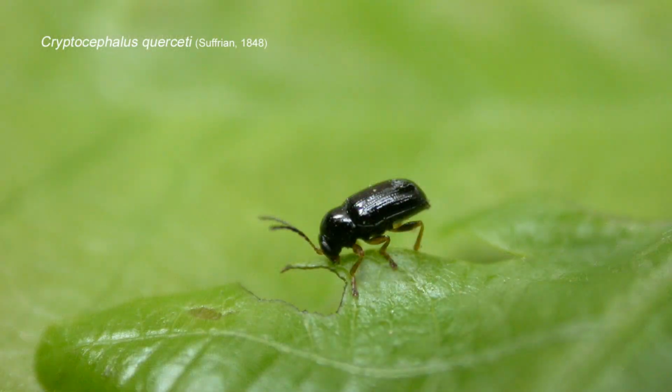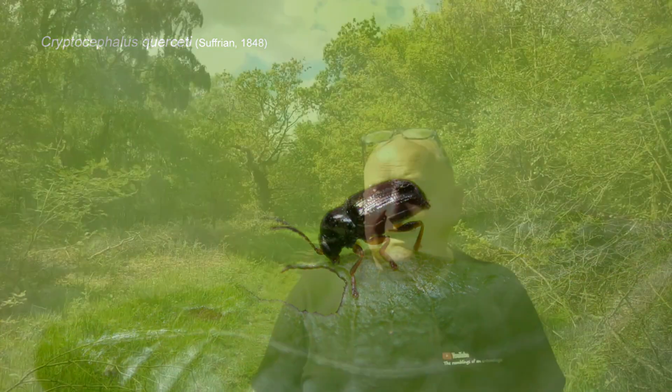The haloing may well have changed that, and the beetle that I'm looking for, Cryptocephalus querceti, may no longer be found here. It hasn't been seen here since 11 years ago, when Dillis and I did find it on a couple of the trees that we're going to look at shortly. But in the intervening years since then, and despite many searches, we've failed to find it, and I've looked in the last few years, still not been able to find it.